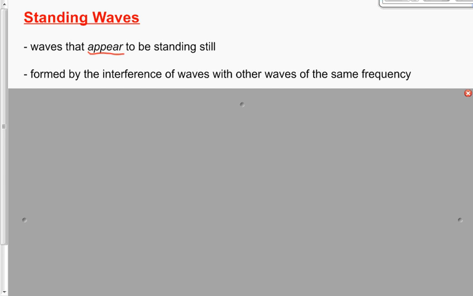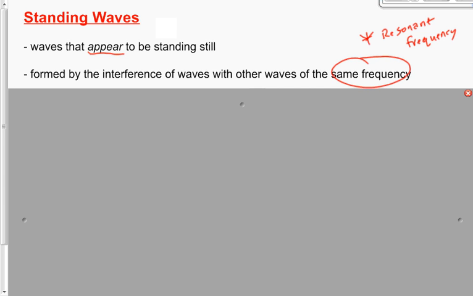It's formed by the interference of 2 waves that have the same frequency, but it's a very special frequency, not just any frequency. You guys remember resonance, right? It's got to be the resonant frequency. The resonant frequency of that string yesterday, there were lots of resonant frequencies of that string, actually.